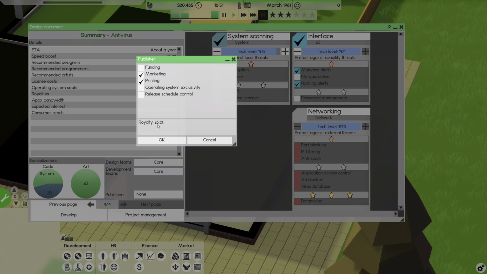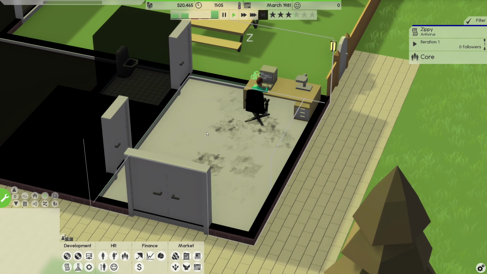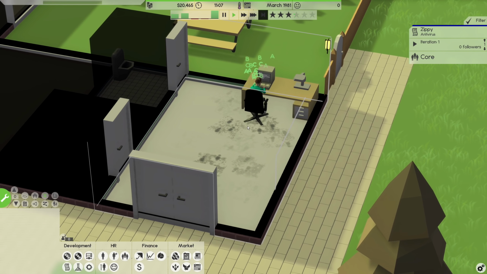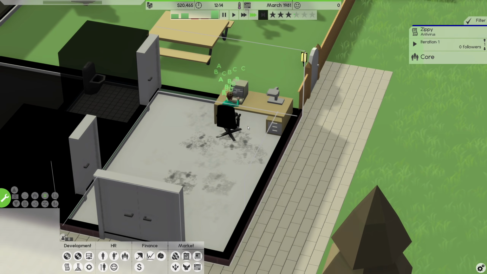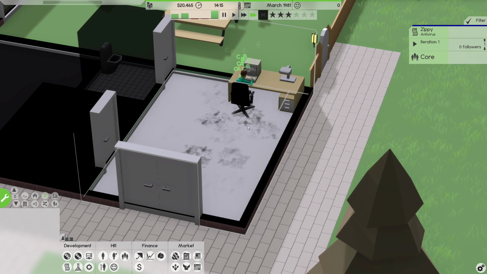I don't mind giving 26% of royalties. That's okay. Funding wise, we don't need it. So Stab Industries is going to publish. That should be fine. Let's develop it. So we're developing Zippy. Now the interesting thing, like I said, we should be in a spot where we're just making money off of interest.